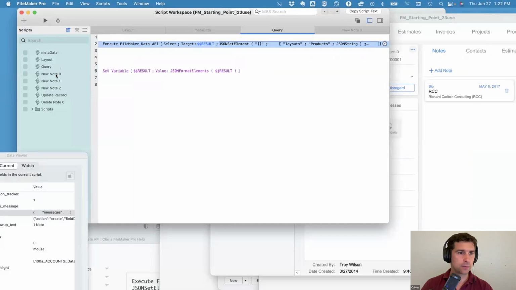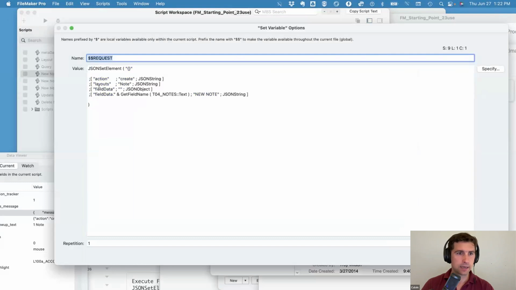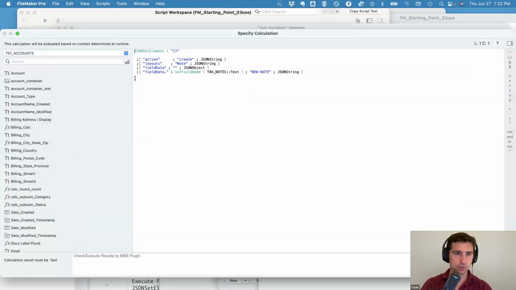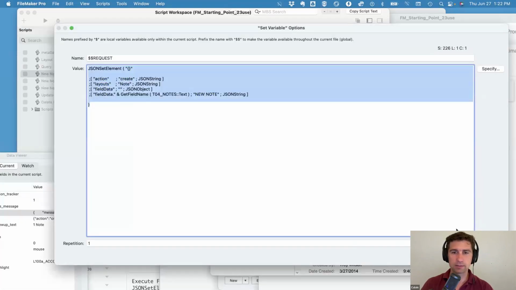So what I do to make it less fragile is specify field data as a JSON object, and it's empty. Then I can put stuff within that object. If you cut this part out, I couldn't get it to work without specifying that first. But, oh, well, there it goes for me. Maybe it is unnecessary, or maybe it's just unnecessary because there's not an array this time.